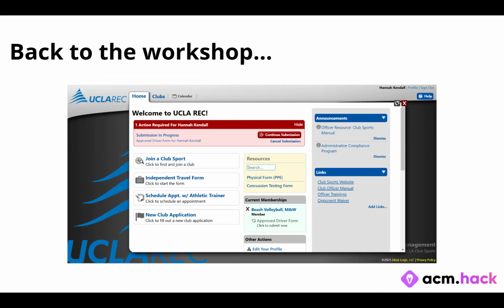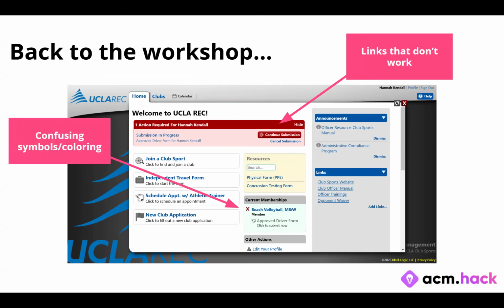Those are both very good observations, and I completely agree. Another thing that I think is bad with this website is it has links that don't work. Obviously, you can't see it in the screenshot, but it's very confusing, takes you in roundabout ways, very hard to use, not intuitive. Also, there's some confusing symbols and coloring. Why is there a big red X there when the background is green? I'm confused. Do I have something I need to do? Am I approved? I have no idea. And then also weird image layering. This goes back to what Kevin pointed out: it's old. It's not very stylistically fantastic. So I don't want to use this website.